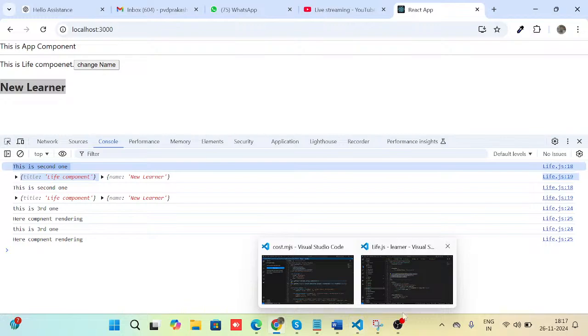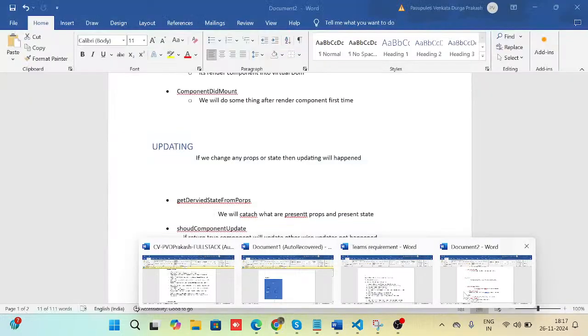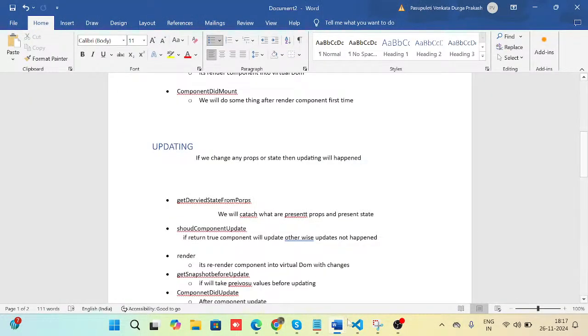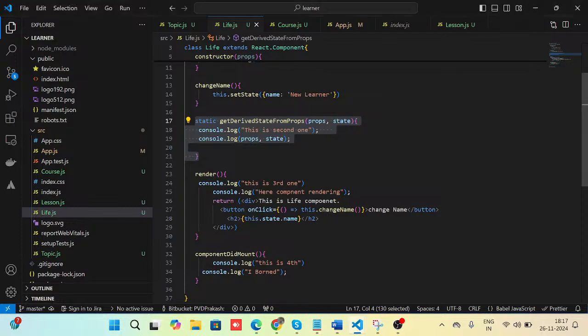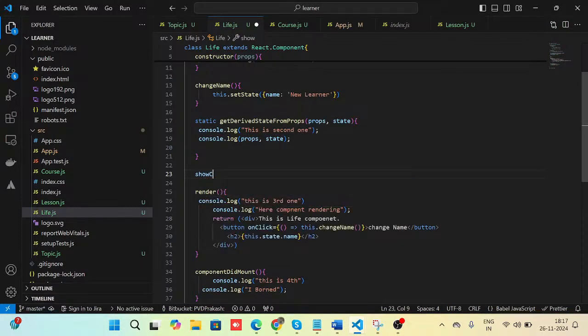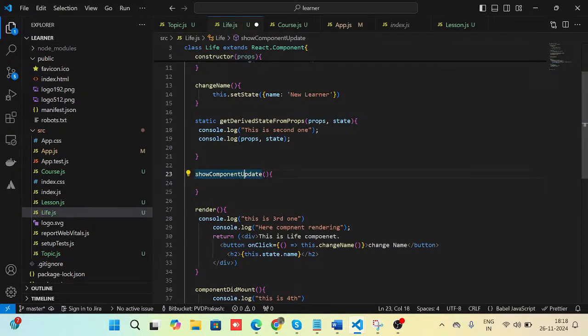What is the next method? It will come shouldComponentUpdate. I will write one method like shouldComponentUpdate. It will take the props and state, and here we can check what the new values and previous values are.